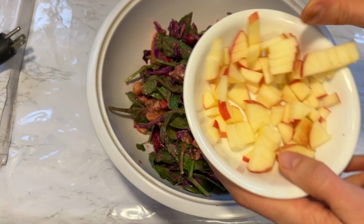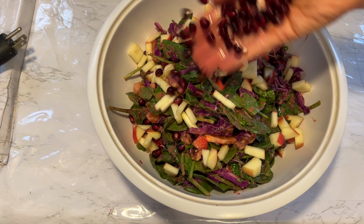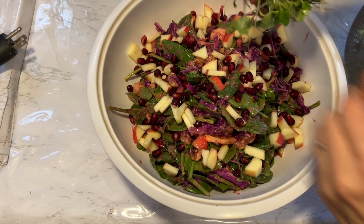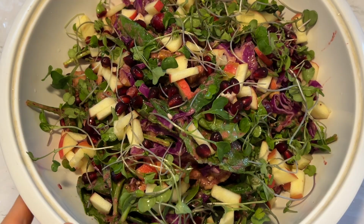Now I'm gonna go ahead and dress it up a little bit. Our apples. I'm gonna put extra pomegranate seeds on top because I love pomegranate seeds and it looks so beautiful. Remember these little microgreens? Let's just kind of sprinkle it on top. So pretty. And it doesn't look just pretty, it tastes good too, you know?